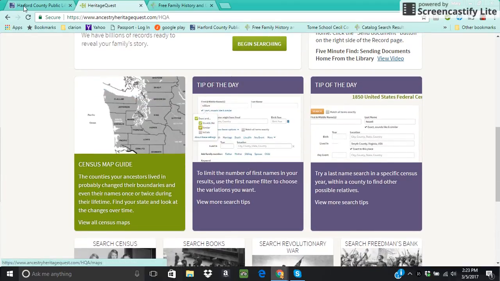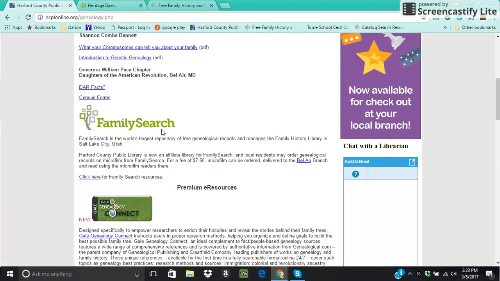So we're going to go back and we're going to talk about the third database, which is Family Search. And Family Search is run by the Church of Latter-day Saints, which is the largest repository of the free genealogy records. The Latter-day Saints mission was to go around and record all this information, and they brought it back to Utah, where many microfilms that are not available digitally are still stored.